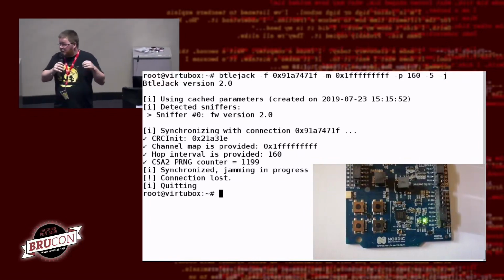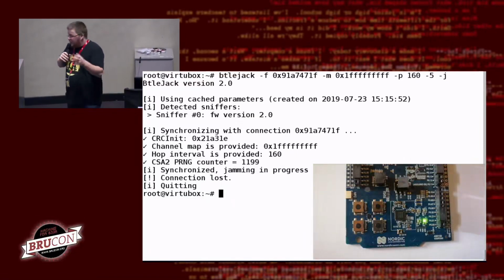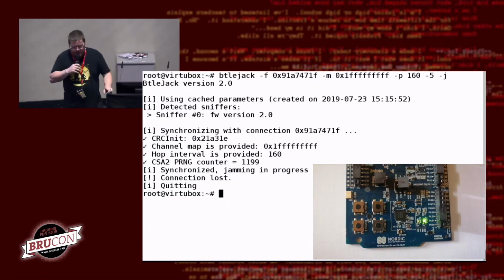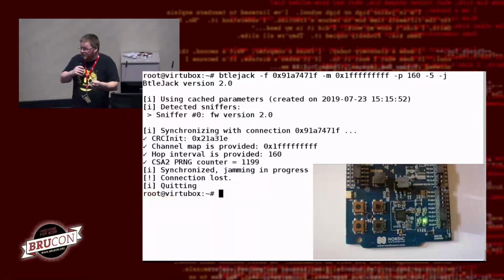But in fact, this attack works. This jamming attack works. The hijacking attack normally works, but I got an issue with the dev board. That means the firmware is somehow very touchy. When you jam, it detects very quickly that the connection is lost. And this is not good for hijacking because we expect the device to have some kind of timeout we can exploit.